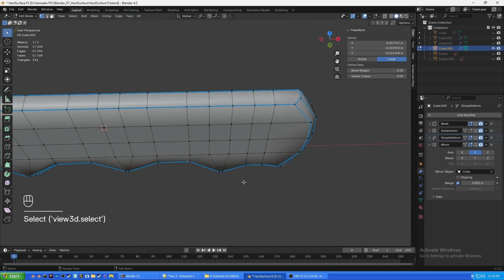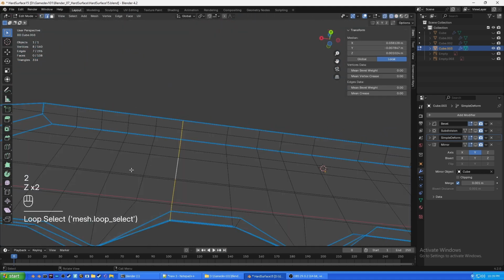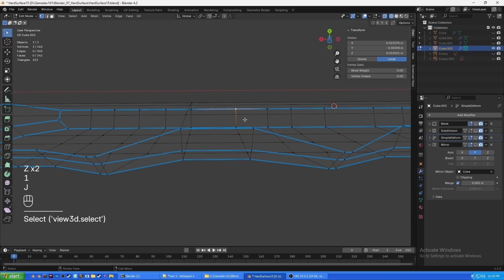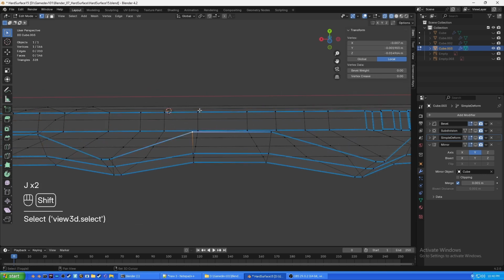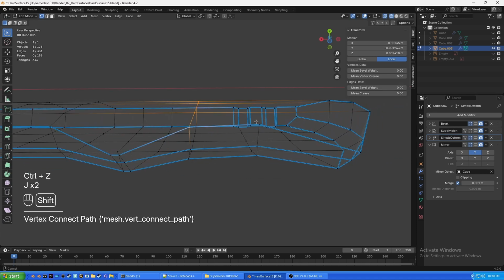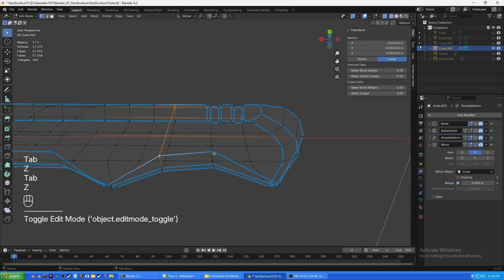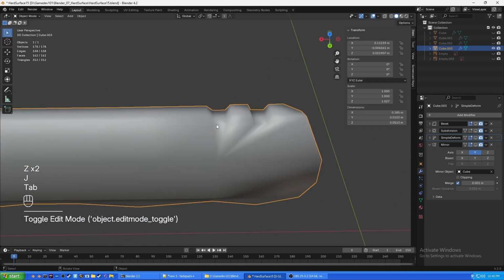So where is it? If I grab that to there, it's that one to that one, that one to that one. Yeah, we'll do these as well.